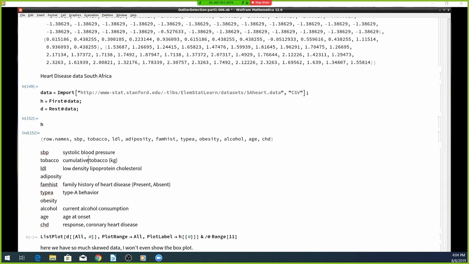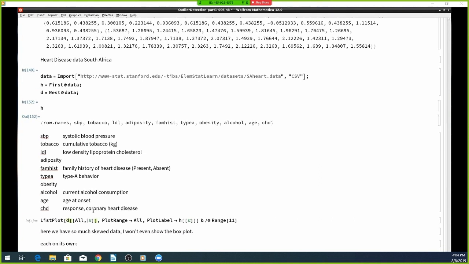And we have a couple of predictors that go into this model that could be built with it. Predictors in this data set: we have systolic blood pressure, we have tobacco, we have cholesterol, family history, alcohol consumption, age, and then the response is the last one, CHD.